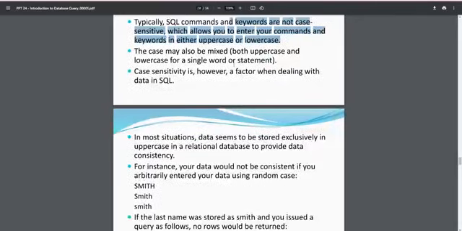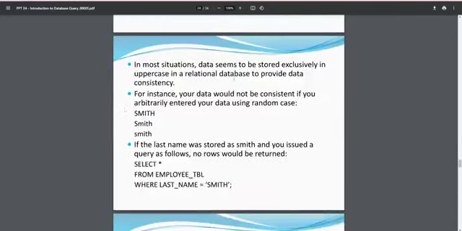So these are the things you should learn and understand. Got that? What does it mean? Consider table and variable names as the same.